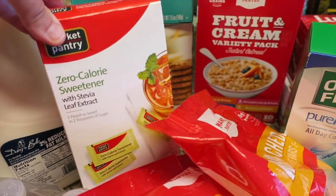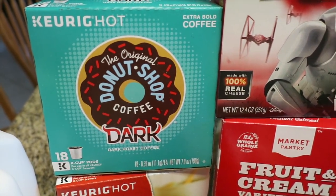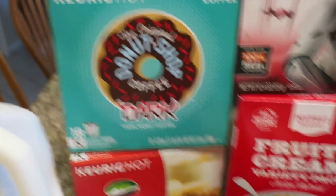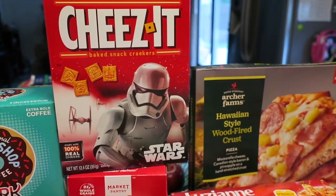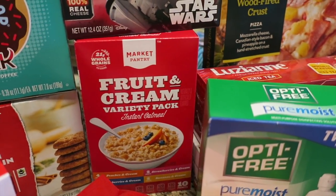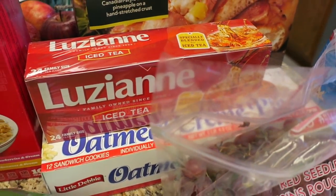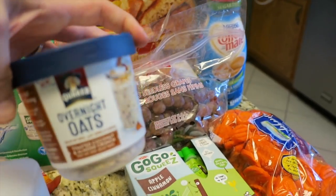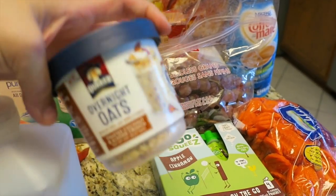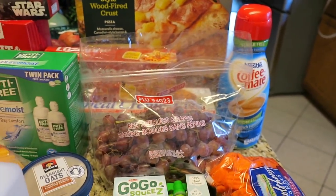For our own groceries I got milk, some zero-calorie sweetener, my husband is really into coffee now since we got the Keurig. He got Donut Shop dark coffee and I got Green Mountain cinnamon sugar cookie coffee to try. I also got Star Wars Cheez-Its for the kids, fruit and cream oatmeal for everyone, a Hawaiian-style pizza, sweet tea for my sweet tea maker, my husband's oatmeal cream pies, some Opti-Free contact solution, overnight oats to try, grapes, carrots, go-go squeezes, and Coffee-mate for my coffee.